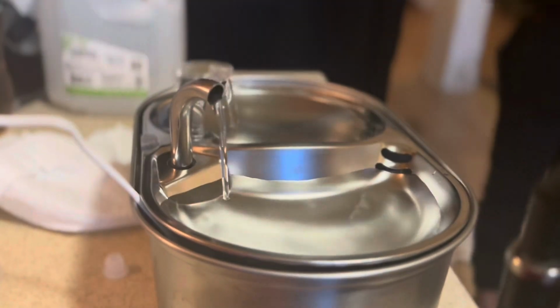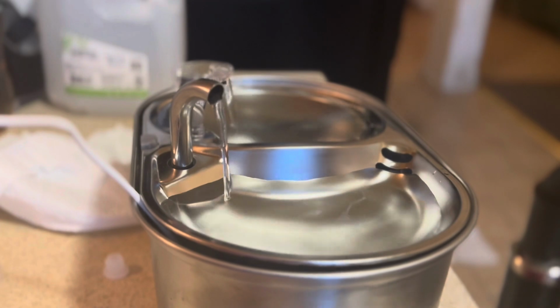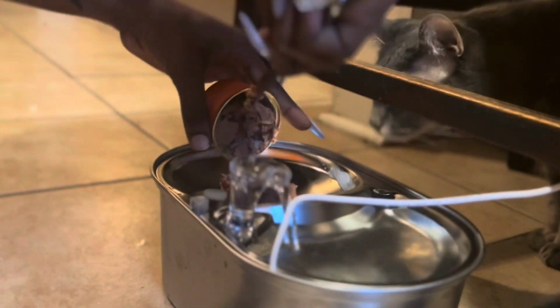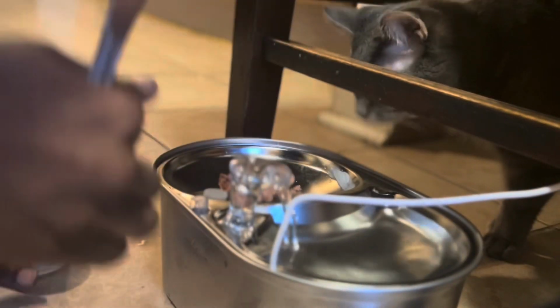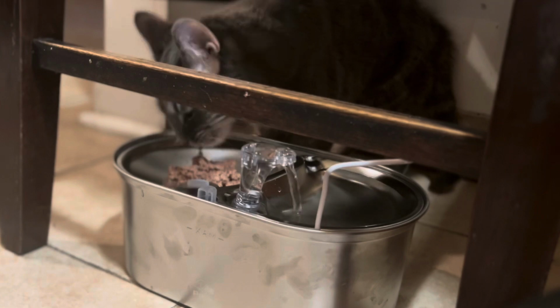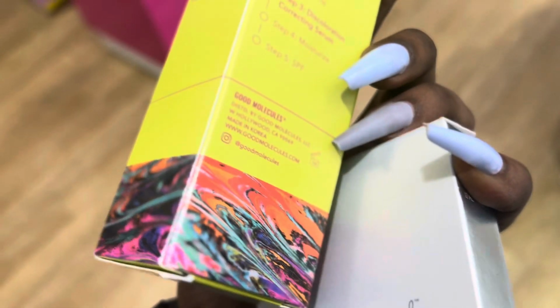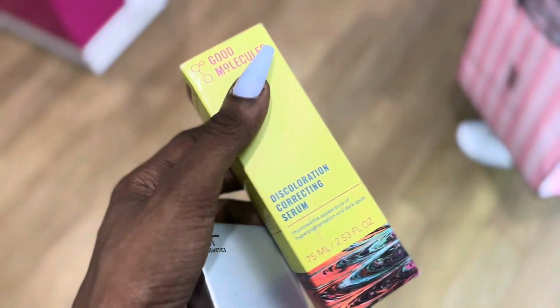It's working. She got her own waterfall. Literally two of them, her own little water fountain. So of course, you feel me, I had to give her her best, her Fancy Feast and a little Temptations upon her food bowl, and she is yamming it up, period. I really do need this though, I'm not gonna lie.